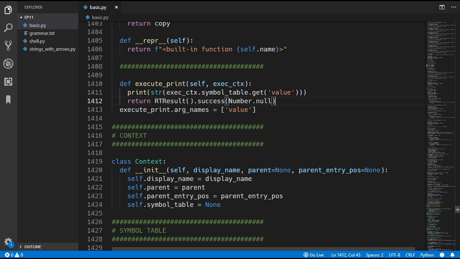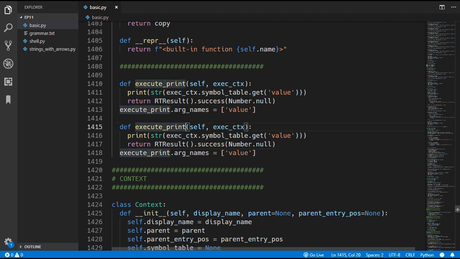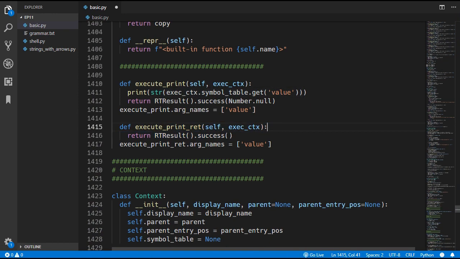So now we're going to do the print return method, and instead of printing the value onto the screen, it will return the value that should be printed. So we'll just copy and paste this method, and we'll change it to print return, and we're still taking in a single value, and this time instead of returning null, we want to return the value we're printing. So we can just take this value that we're printing from here and remove the print statement, paste that in here, and we need to create an instance of our string value class. And that should be it for this function.